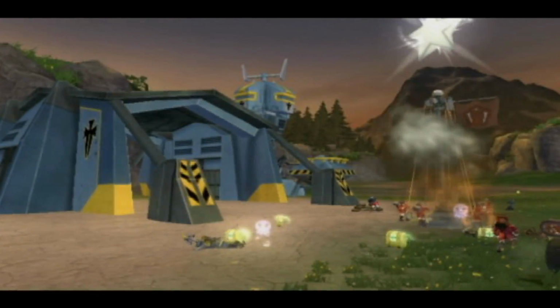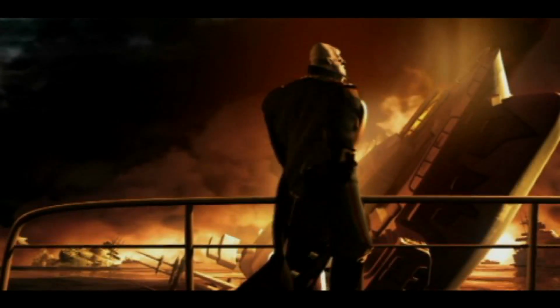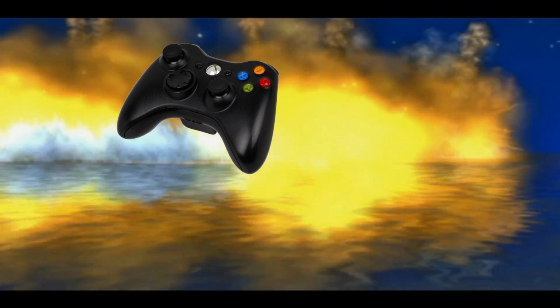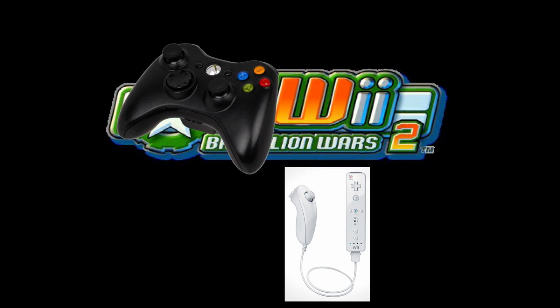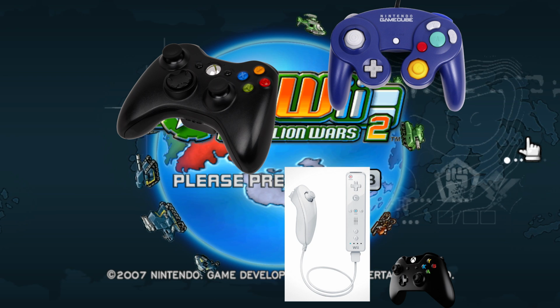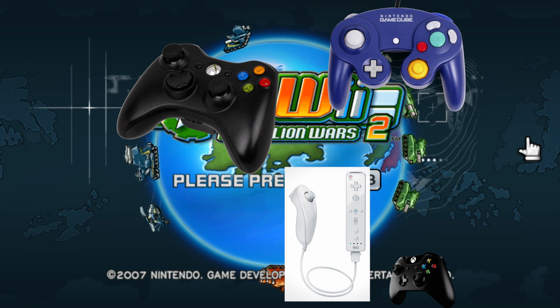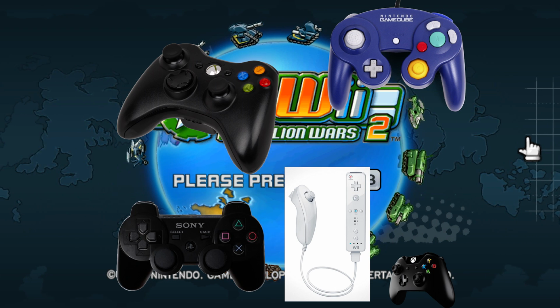Next up, controls. So, people weren't sure what controls or how to get your controller set up in Dolphin. So, Dolphin can use Xbox 360 controller, which is what I use for Battalion Wars and Battalion Wars 2. You can actually use a real Wiimote if you know how to set that up, which I've never done, but I'm sure there's a guide for it. You can use a GameCube controller if you have the GameCube controller adapter, which I do, but I prefer Xbox 360 controller, so I still use that. Xbox One controllers I've heard work, but they might need an extra driver, so that's something you'll have to look up on your own. And PS3 controllers I'm pretty sure also work without any additional driver software.